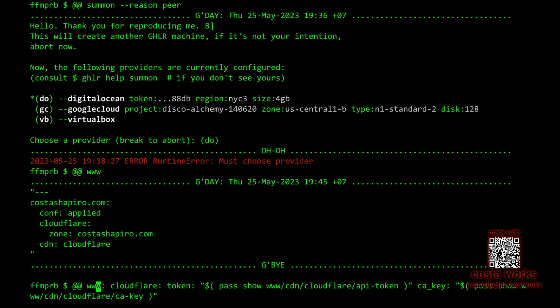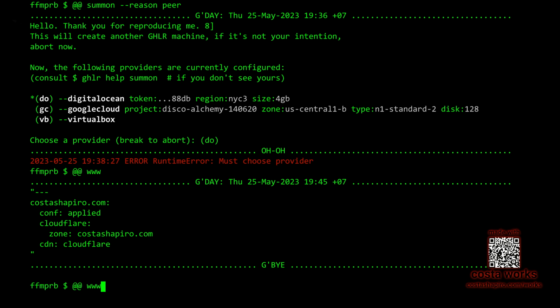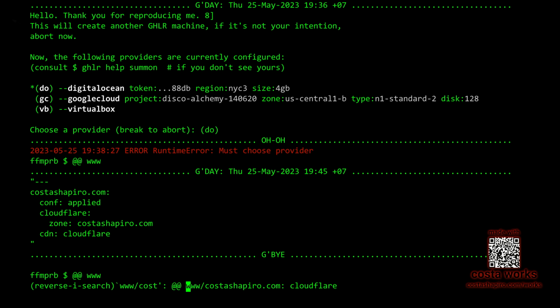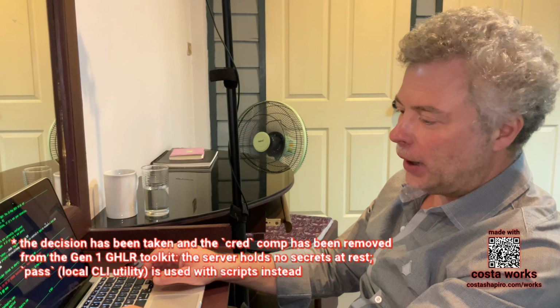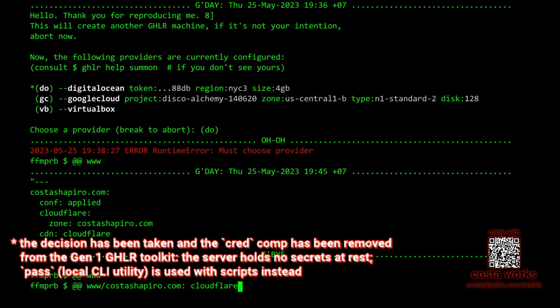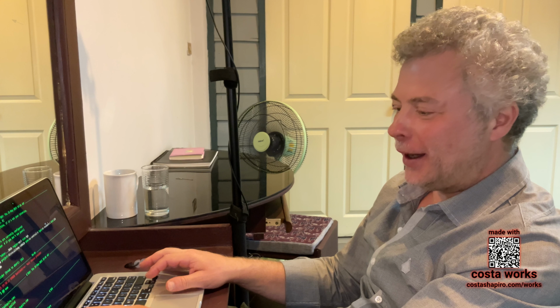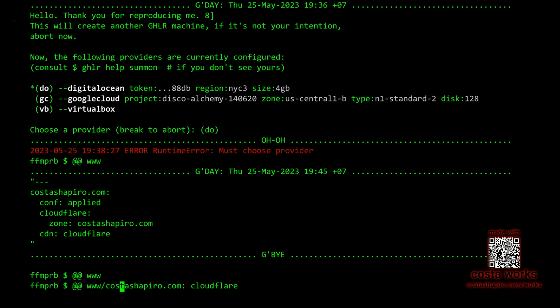And once I initialized it, or independently, I can also run a command like this, which of course will initialize costa-shapiro.com as a comp for the web with the Cloudflare web provider. All right.